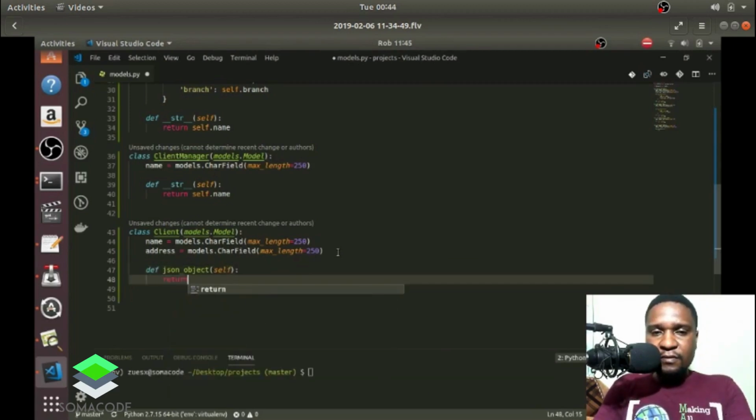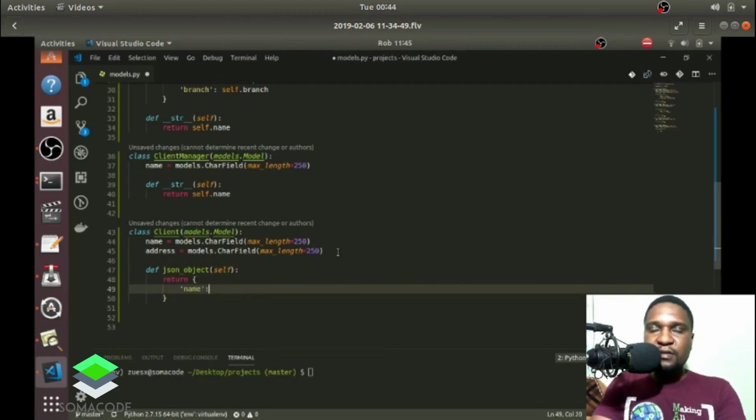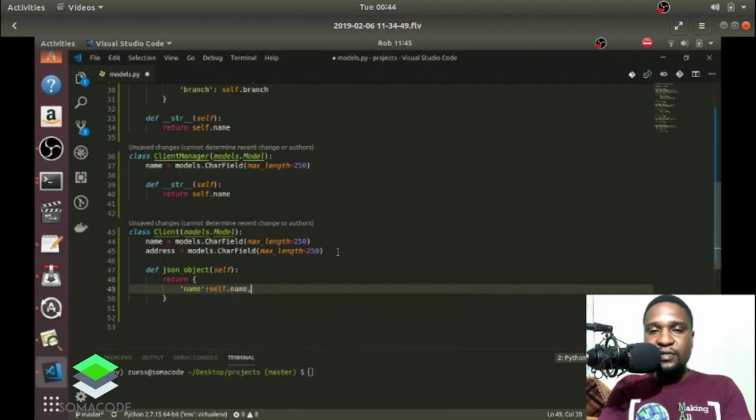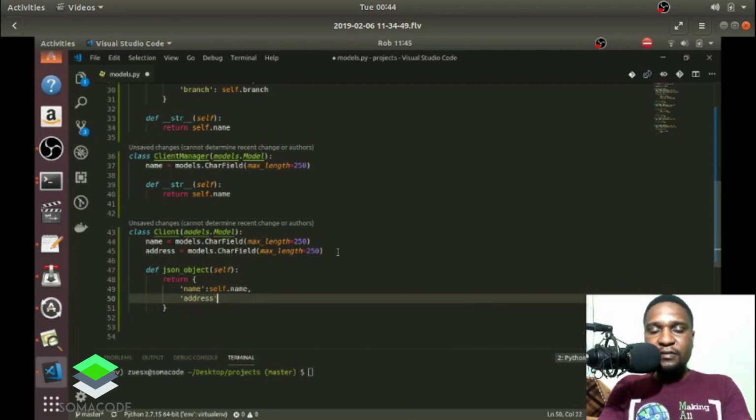So this is just a dictionary that is containing the name itself. When I want to use this, I will need to use it in the views, which I'll explain later. Then I put the address, then self.address.